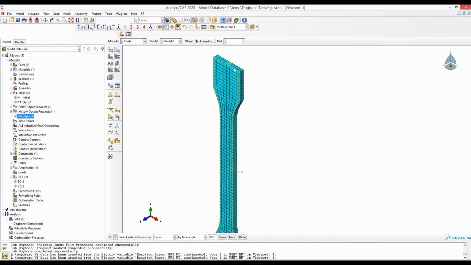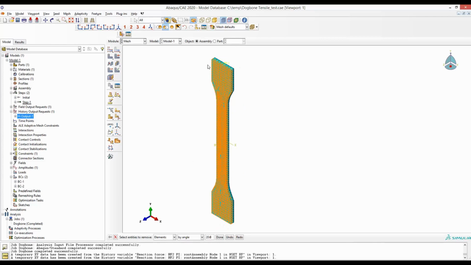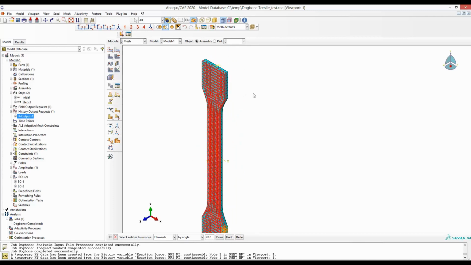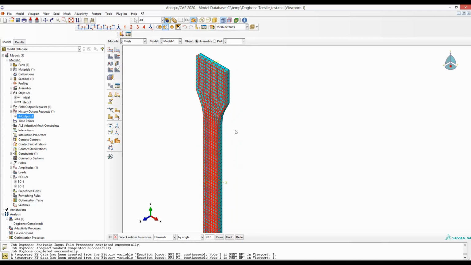But if you are interested in removing the whole layer of elements, you can go to element, and as this is by angle and by default is 20, you can keep that. If this is by angle, that means if you select anywhere in here, it will select the whole of this layer of elements. Not only when these elements are in a straight line, it could be a curved body, but still if you select elements by angle, it will select a particular layer of elements, and then you don't have to do them individually.